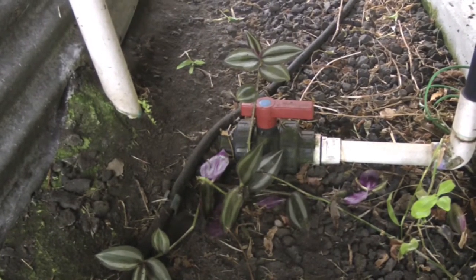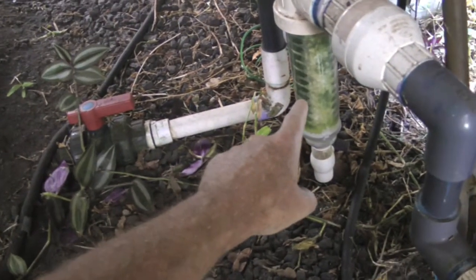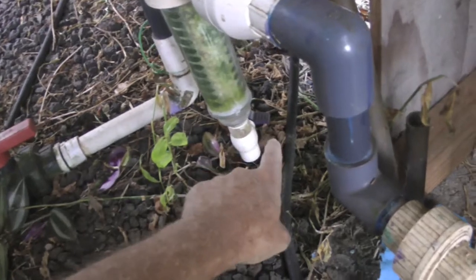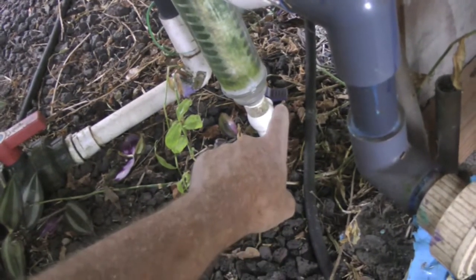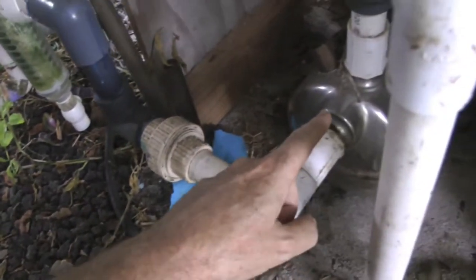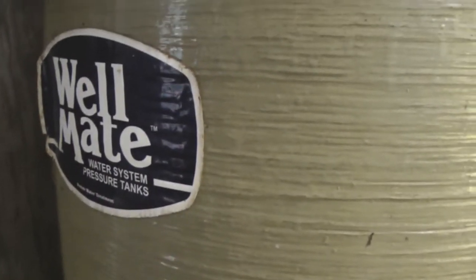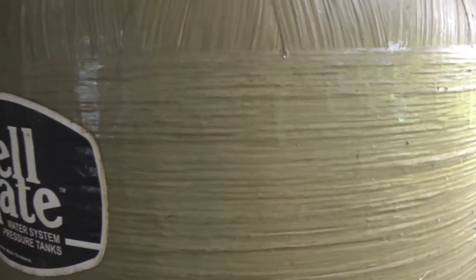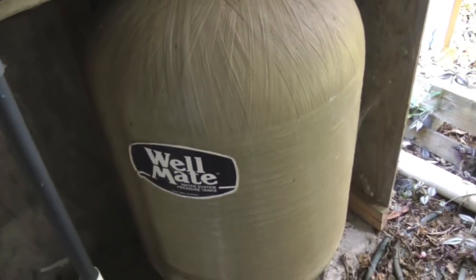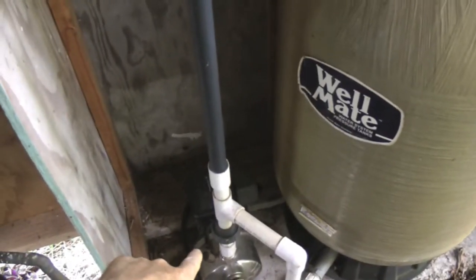Now in this journey from the tank to the house, the water comes out through this valve, and then through this sediment filter. This filter can be blown clean from time to time. And then from the filter, it comes up here through a water pump, and into a water system pressure tank. This provides pressure for the plumbing system inside the house. It's a smaller storage tank that's pressurized by the pump.